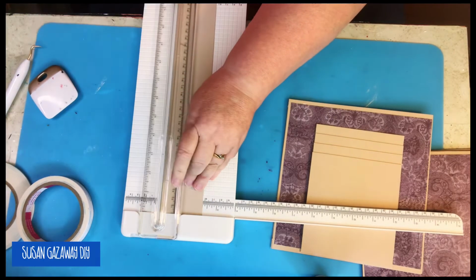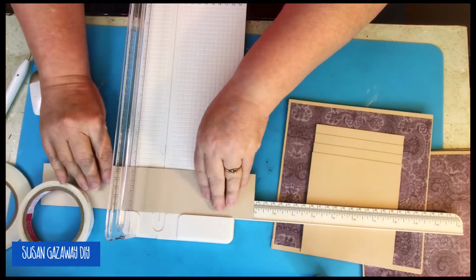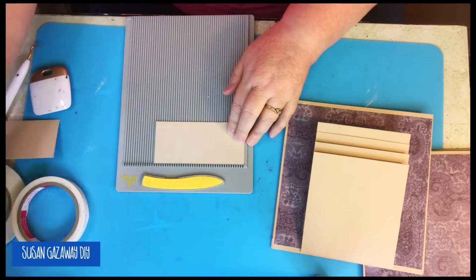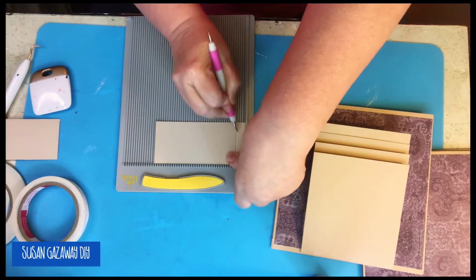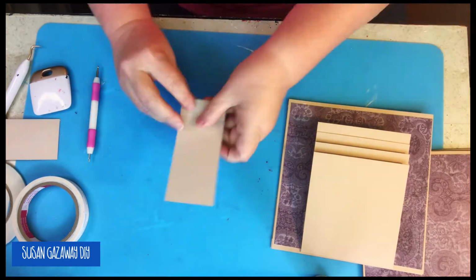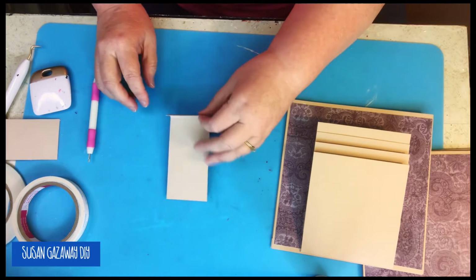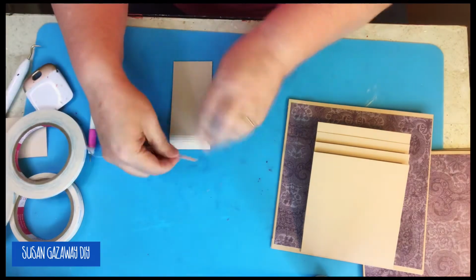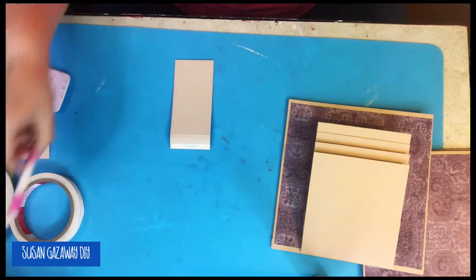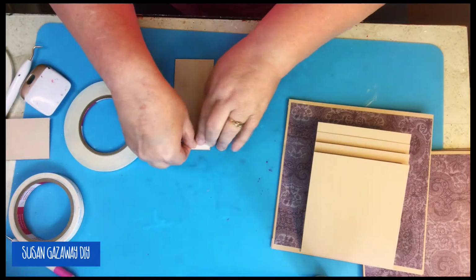Now I want to make a little flap that I'm going to use to hold in my pictures. I'm going to use a magnet with it. And I'm cutting it at 5 by 2 1/4 inch. And you want to score it at 1/2 inch and at 3/4 of an inch. And then you'll fold it and you have a little gusset there at the bottom where it gives your pictures room. And I'm just going to tape that little piece on there at the bottom.